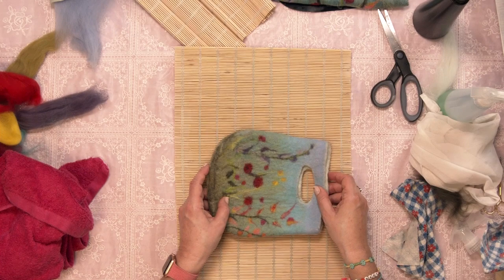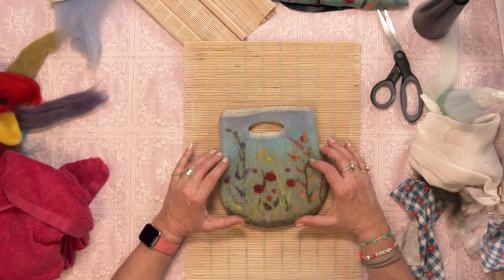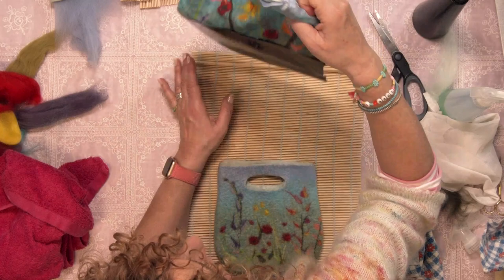Questions. Go ahead. Okay, so when you rinse it before rolling, is it hot or cold water, or both? Yes, so all of this is in the instructions in the kit, okay? It comes with complete instructions.